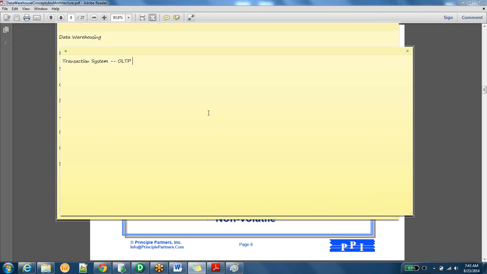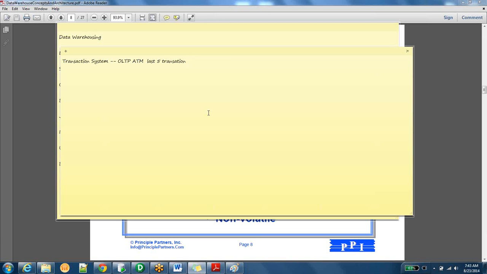Okay, when we say a transaction system, like as I told you, an ATM machine is a transaction system. When you go to an ATM machine and swipe, that's the only information it holds. It holds the information of the last 5 transactions, because that database can only hold your last 5 transactions. It can't hold your entire history, like from when you opened your ATM account till now, how much transaction you have done, how much money you have withdrawn.